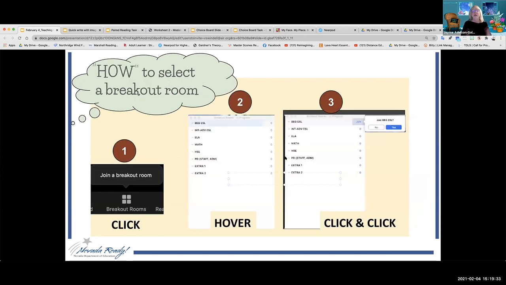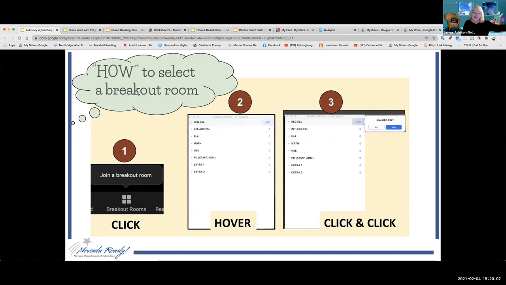And this is what's going to happen. Vicki is going to start the breakout rooms, but what you're going to see on your, if you're not on a phone, Anna, this isn't true for you, I'll show you what's true for you. If you're on a computer, you're going to see down at the bottom of your screen, join a breakout room. And then you'll hover, and this is really important. You have to hover over the right side of the screen in order to get that join. Don't click on the label, so you see the label is lit up, don't click there, click over on the right to get join. And once you get join, then you'll be in a position to join the group.